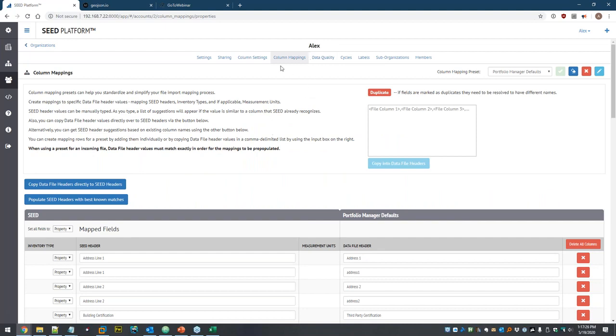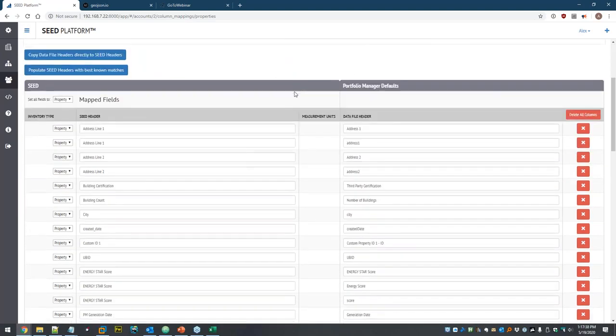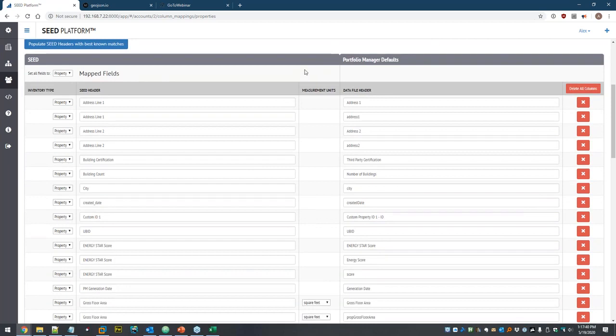And then lastly, here on the column mappings organization screen, we have a number of column mappings we can choose from, presets that make it really convenient when you're importing your data. If you only have a couple of formats that you're really importing regularly, say like Portfolio Manager and maybe another one, this way, you can predefine how you want your Excel or CSV files to be mapped, and then immediately load in that preset.